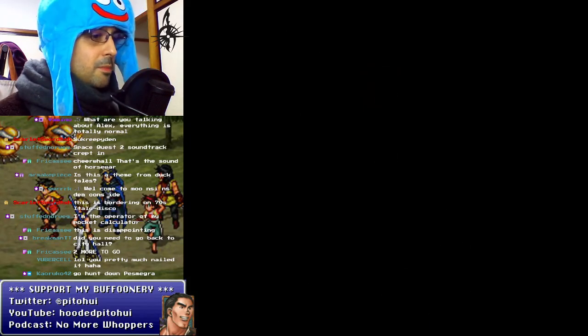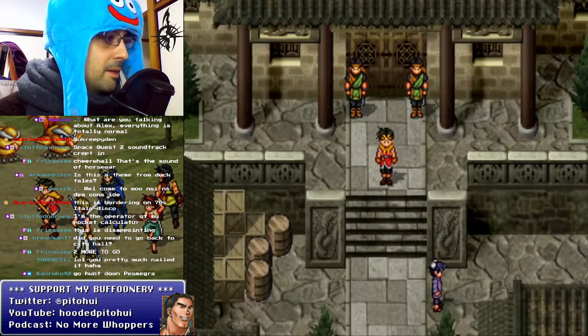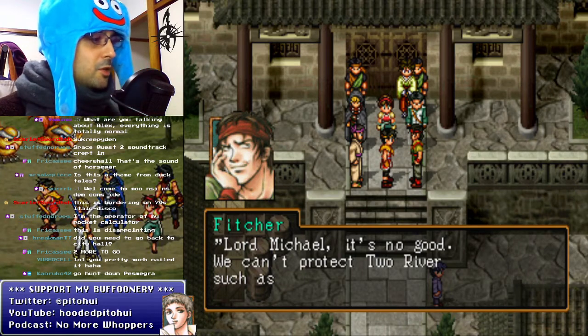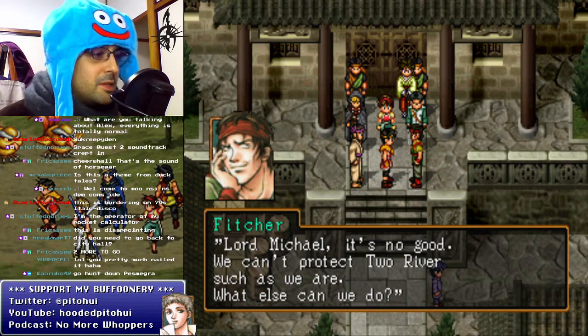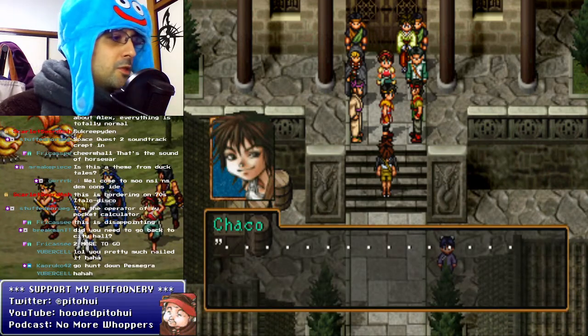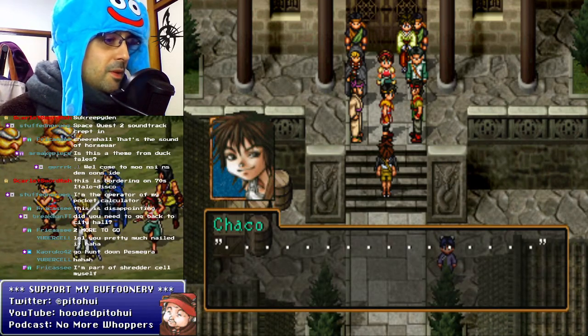Go hunt down Pesmerga. Pesmerga? I take that for my blood pressure. Lord Michael, it's no good. We can't protect two rivers. Wow, yeah, Fitcher just turned into alabaster freshwater. What else can we do? Hey, how's it going, wingman? It's me, Fitcher, your man in two rivers. I'm part of Shredder Cell myself.